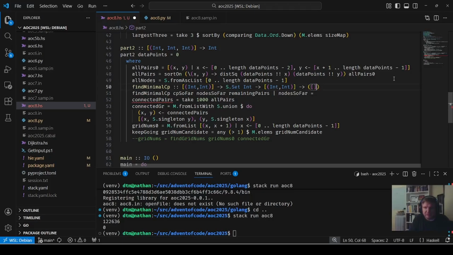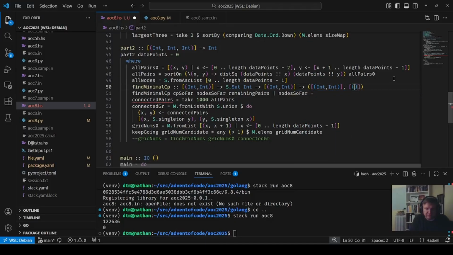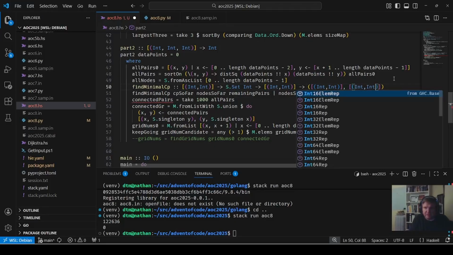It's going to return two sets of tuples.